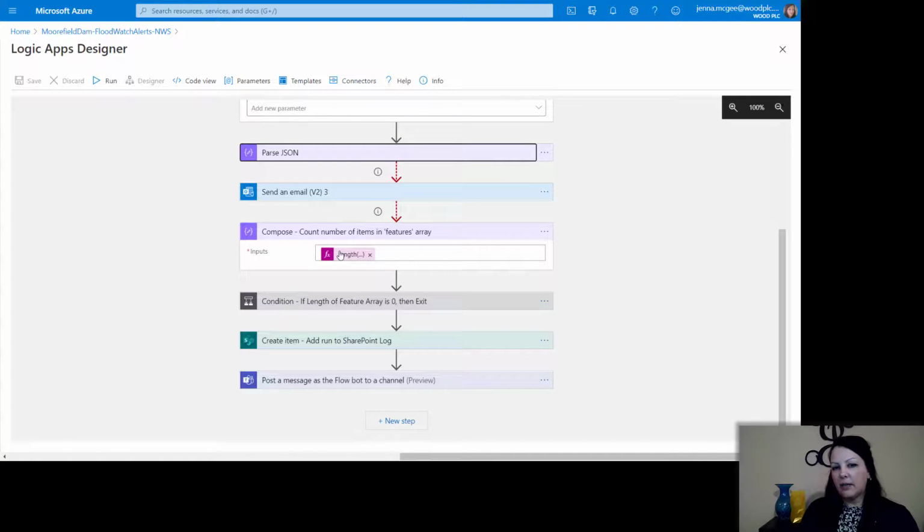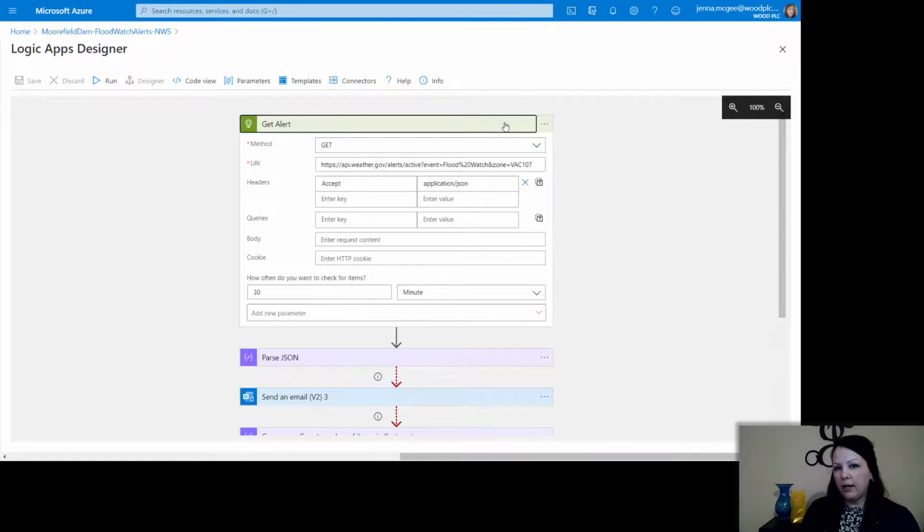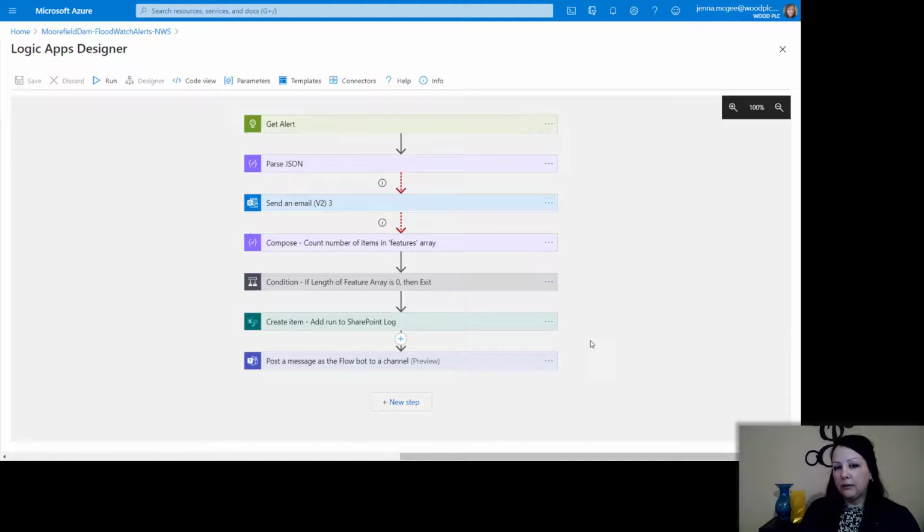So collapsing this all back down, just to give you an overview picture of the key steps, we have the get response from the API, parse the JSON, have an immediate failure if the JSON fails to parse properly. Let us know if there were any actual alerts in that return feature array, and if so, determine how many. Do we already have an existing one? Is it a duplicate? Is it something new? Is it a change to an existing alert? So parsing through all those possible scenarios, trying to determine what's the most effective messaging out to our team to clarify what next action items they need to be tackling for this project.